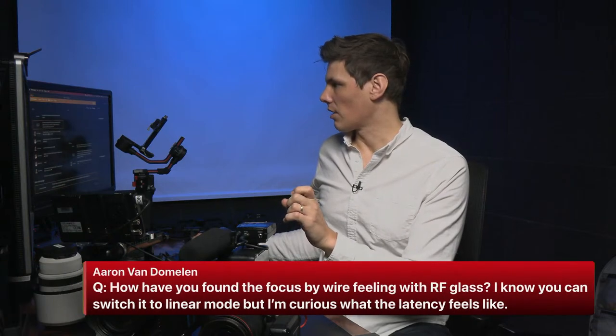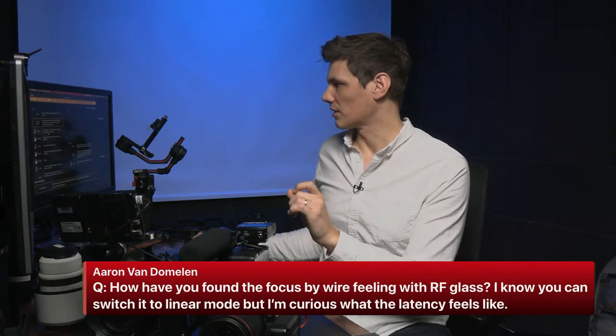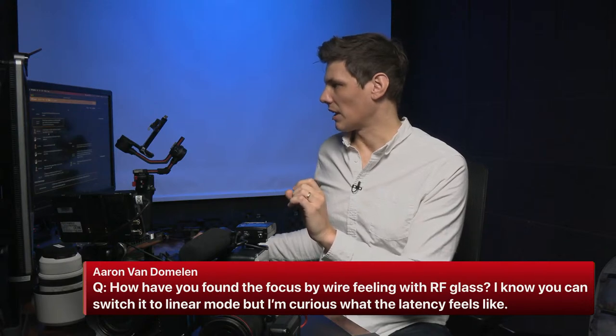How have you found the focus wire feeling with the RF glass? I know you can switch it to linear mode, but I'm curious what the latency feels like.